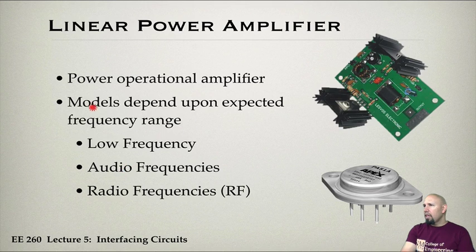So the model of power amplifier that you use depends a lot on the frequency range for what your application is. So low frequency, audio frequencies, or radio frequencies, these are the general categories that they fall into. Low frequencies, for example, you can control a motor using a power op amp, and that's very common instead of an H bridge. But that's low frequency. In other words, in this case, you're not actually doing the H bridge. You're actually supplying a variable voltage. Okay, and so that can also work, and that can be used for control.